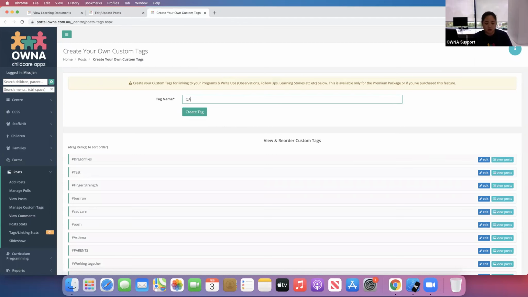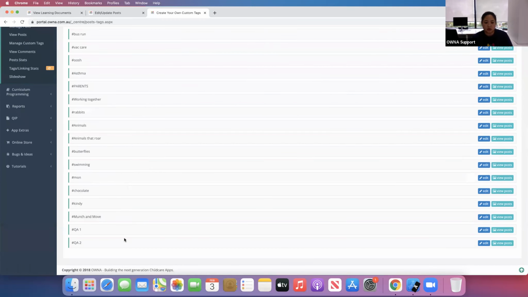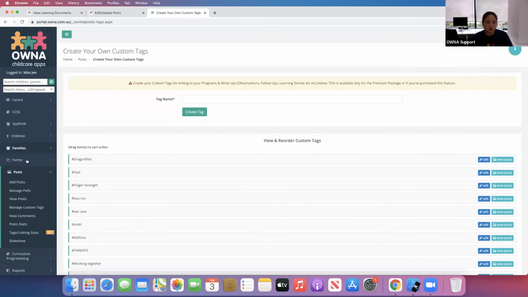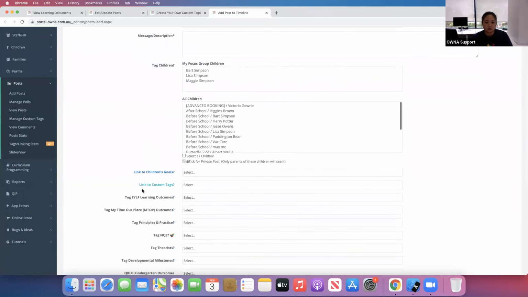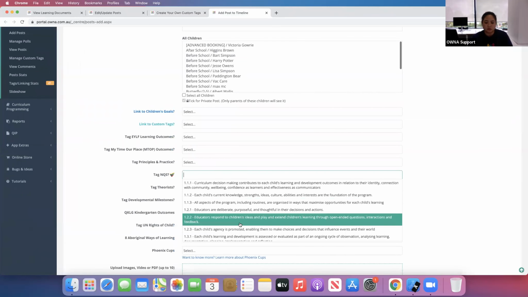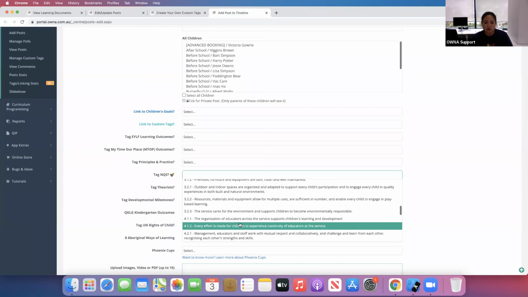So as an example, QA. You could do QA1 and then all the way to QA2. So you can tag those different ones there too. I've got to remember which one's the one for.